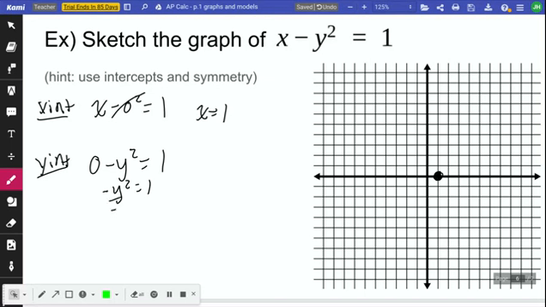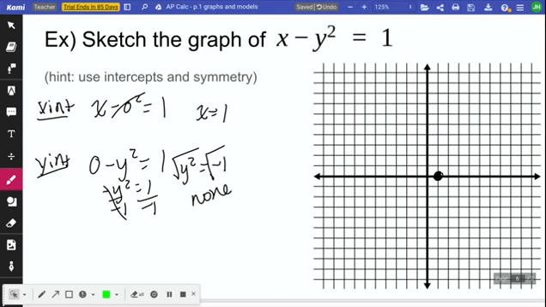I can't keep that negative there, so I will divide both sides by -1. So I have y squared equals -1. And fun thing about calculus, if we were in algebra 2, we would end up with i, plus or minus i. Awesome thing about calculus, we only deal with real numbers, so we don't have an i here. So there's no y-intercepts, which is not super helpful for our graph, but we don't have any y-intercepts. So keep that in mind. If you're going to get an unreal solution when you're doing something in calculus, there's just not a solution to it. We deal with real numbers, real planes here.